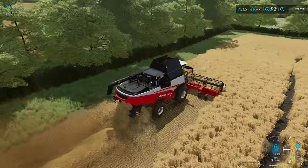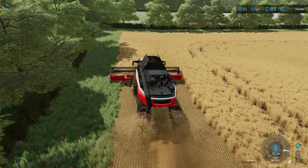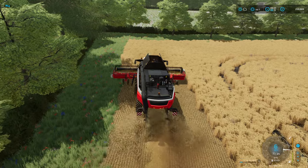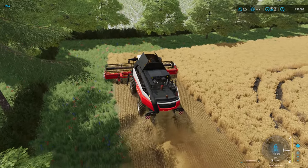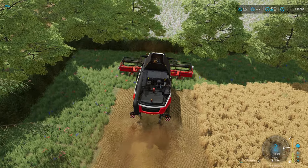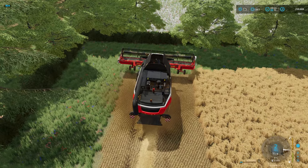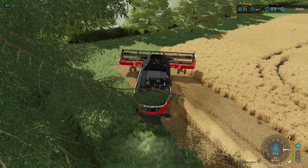The Rosa is doing us great this year. Might even look to purchase one. I think it's a great size, good capacity. This may be a harvester that we have for the farm. We'll see how things go financially once we get some of our sales done. Again, I would like to get one more field at the end of the harvest, or at the end of the sale of harvest, anyway.